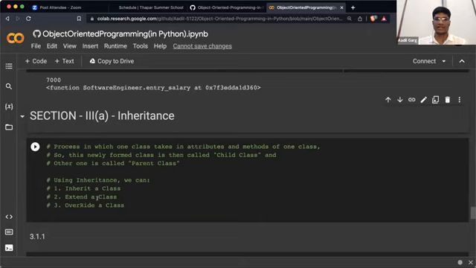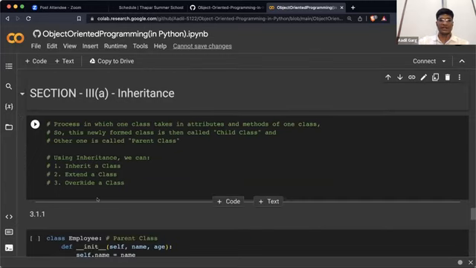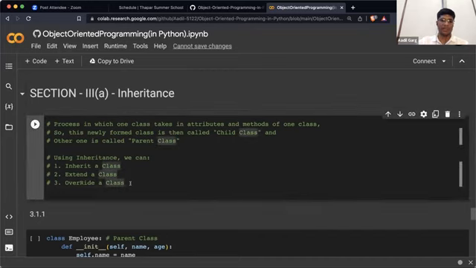What the child class does is derive the characteristics of the parent class. Now listen carefully. The child class derives only the instance attributes and instance methods. It does not derive the class attributes. All right. So basically, whatever is written in the parent class, everything is derived by the child class.